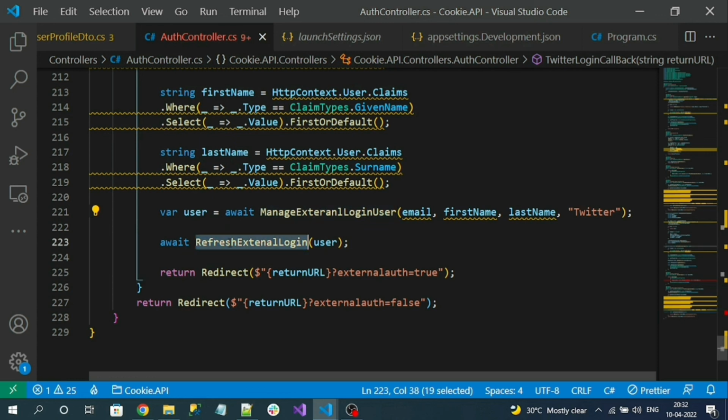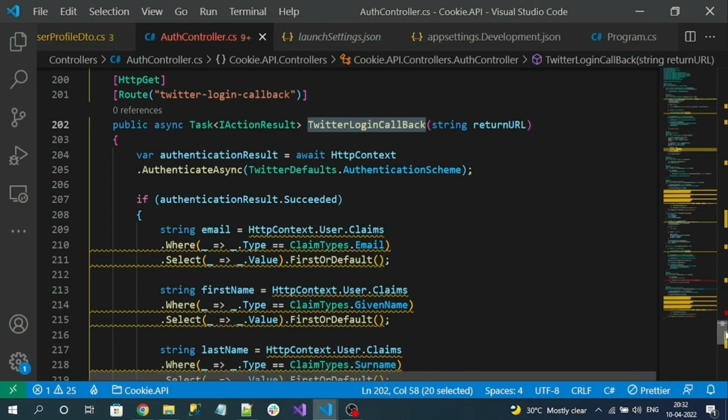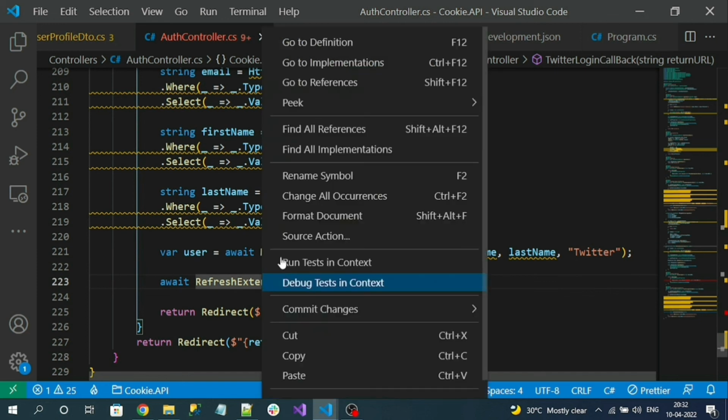Next, refresh external login. I have mentioned that on entering this method, the cookie is already created by .NET Core, so it is based only on the Twitter claims, right? But I want claims like the user which we created here. If it is a new user, it will be created, right? I want to store that ID in my authentication cookie. Like that, I want to control my authentication cookie. So what I will do, I am refreshing the authentication cookie.